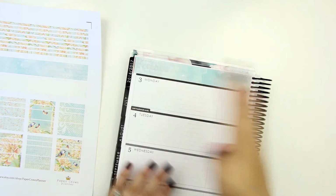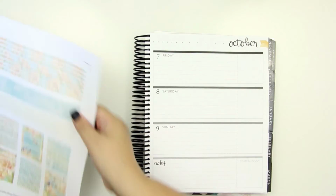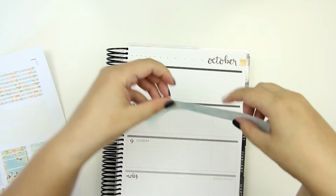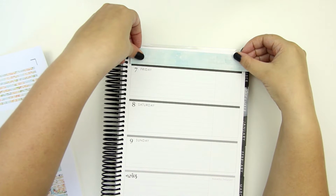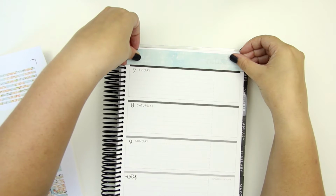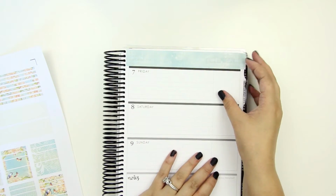That's why if I do my headers this way, I would also sell sheets of the month cut out, so you could plop that on top if you didn't want to practice your own hand lettering. But for this one, I will just use my hand lettering because I'm trying to make it look better. If you put this, it's just a little bit longer than the edge of the paper and barely on some pages.